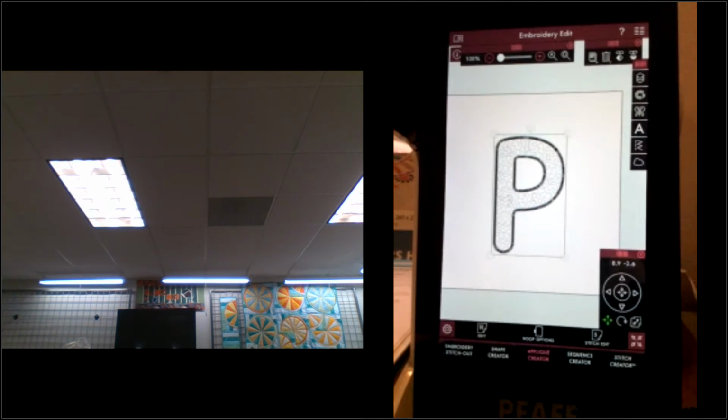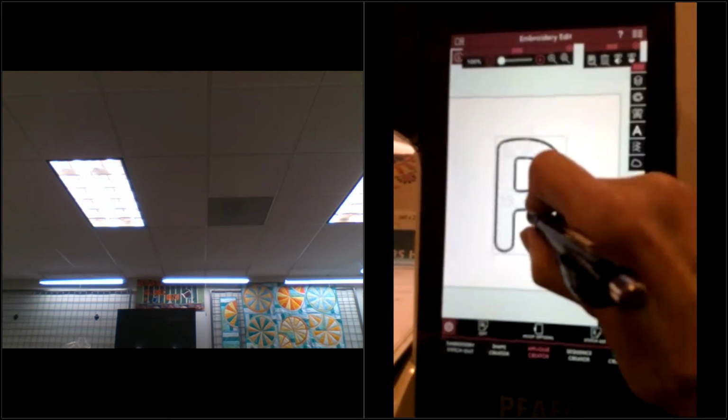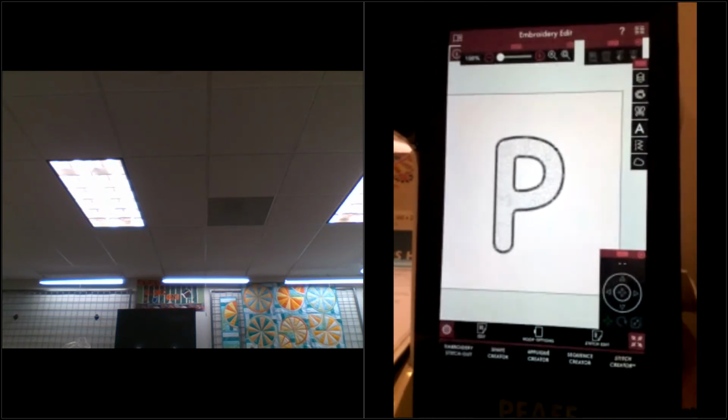But what happens if you have a little gap? Is there a way to fill that in or just overlap another one? Like where? Well, I started at the very leg of the P, at the bottom of the leg, and worked myself all the way around. I'm going to tuck one in a little bit and see what happens, around the curve of the P. So I overlapped them a bit.